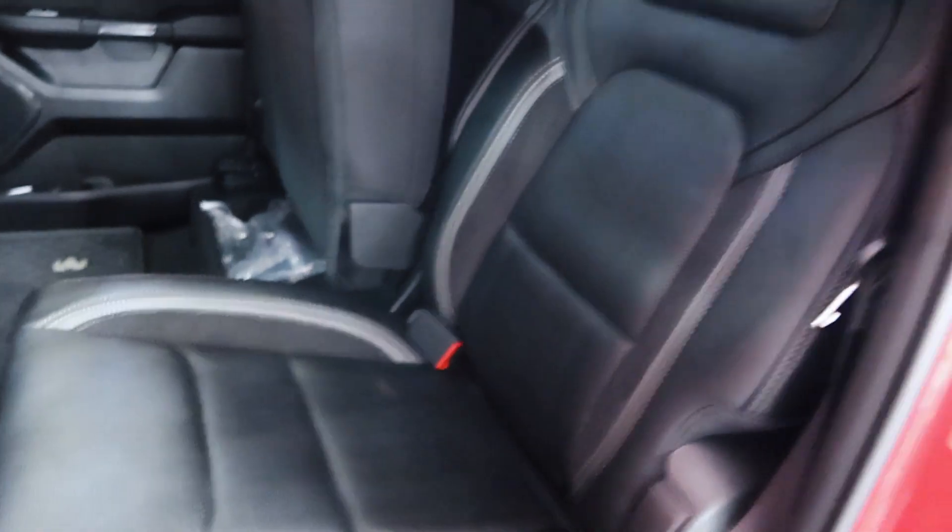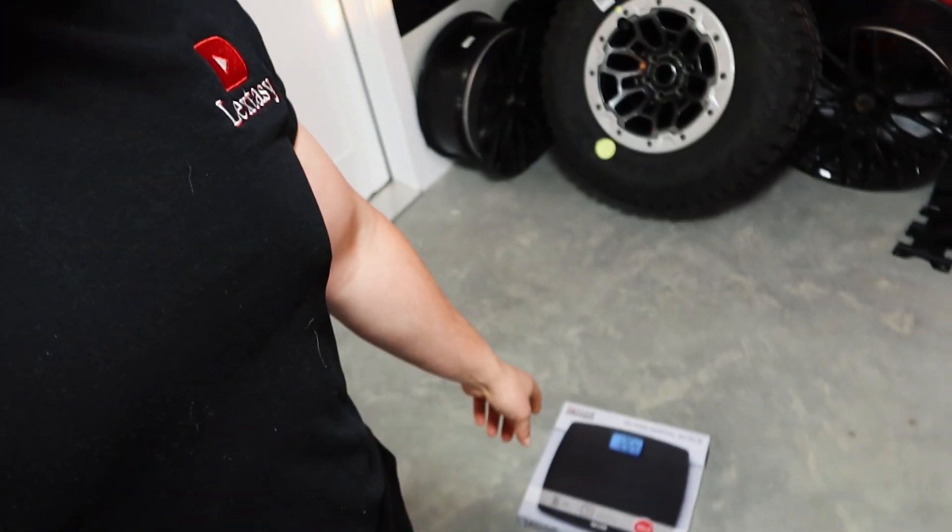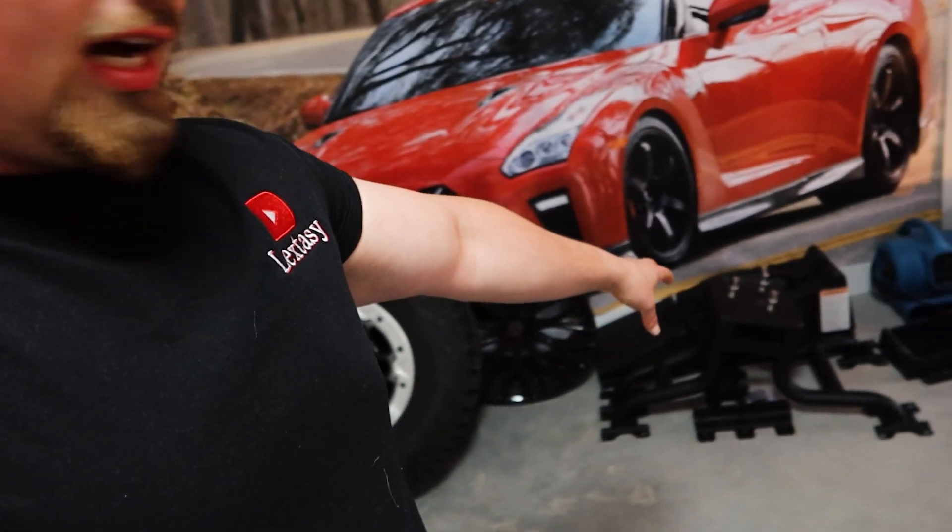I've never done this before but I'm going to take the back seats out, which I barely ever use anyway. I'm taking this back piece and this piece as well - they should come out pretty easily on both sides. Then we're going to take the passenger seat off too. I'm a little nervous about doing it. I called Michael, my buddy with tons of demons and hellcats - he always does the weight mod when he's racing his charger. He said the airbag should not deploy when you unhook the sensors, and I don't have to pull the battery.